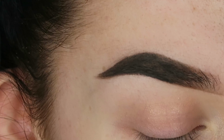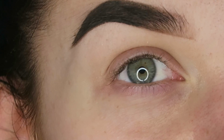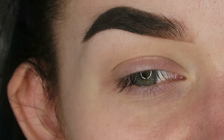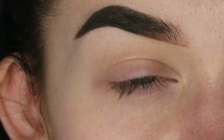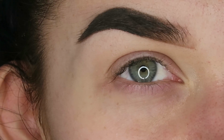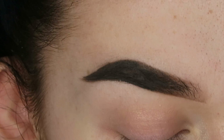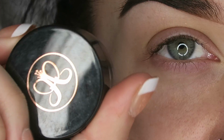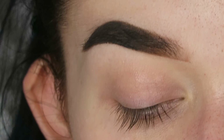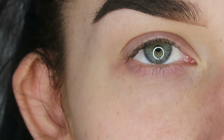The other reason I like to use the Dipbrow pomade is because I like the gradient effect, not because I'm trying to get the Instagram brow, just because I like it with my makeup looks. I just think it looks a lot more professional. If I was to do a natural brow, then I'd go for a more bushy brow, and I wouldn't use the Dipbrow pomade, I'd just use the Benefit one. I can do a tutorial on a more natural brow if you'd like that. And the other reason I use the Dipbrow is because I find this lasts a lot longer. Even if you weren't to set it with an eyebrow gel, this lasts a lot longer than the Benefit brow.